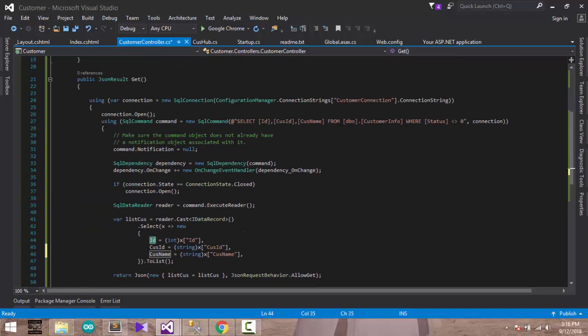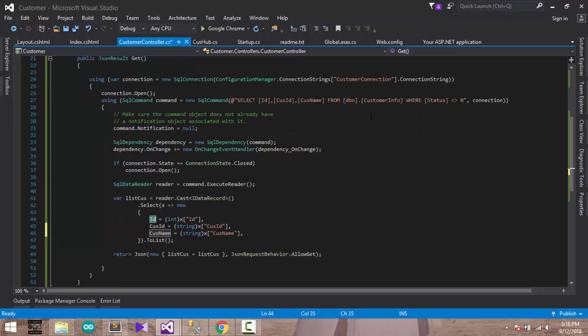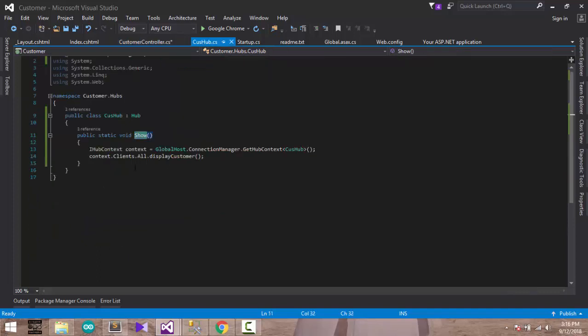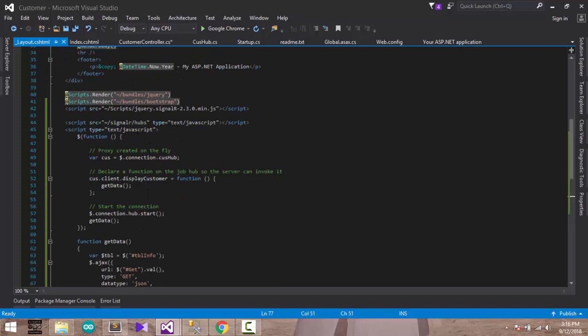Then when SQL dependency works, when we have any changes in our database, it triggers and goes to the dependency on change function. Then it goes to our customer hub and the customer hub Show method. Then it goes to the JavaScript displayCustomer function.